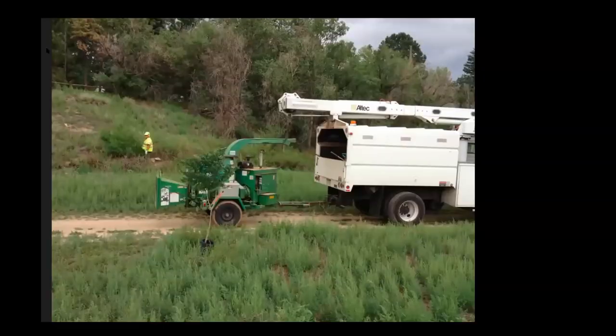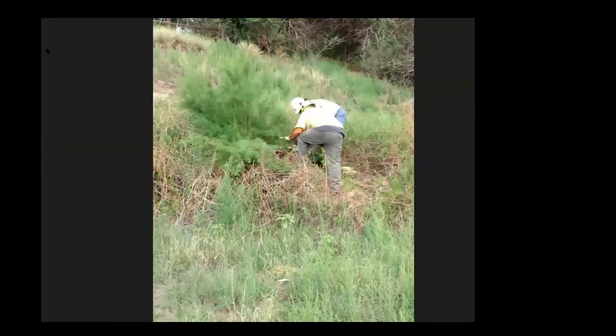We have had tamarisk pop up. And when tamarisk pops up, I do try and get some attention to it because we don't have very much of it. It's on list B. But I still feel like if we just have one specimen, we can get rid of it. So I think I've reported it three times. And this time the forestry guys came out and I had to lead them to it. So you can see he's up there getting ready to cut it. And it was funny because the two of them were working on it here, and all of a sudden they jumped back. Apparently there was a snake very happily hanging out in the shade underneath the plant.